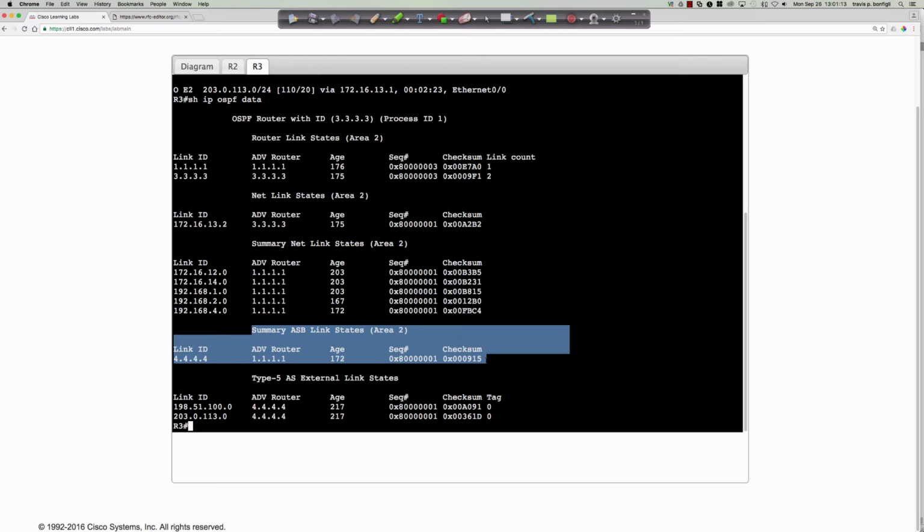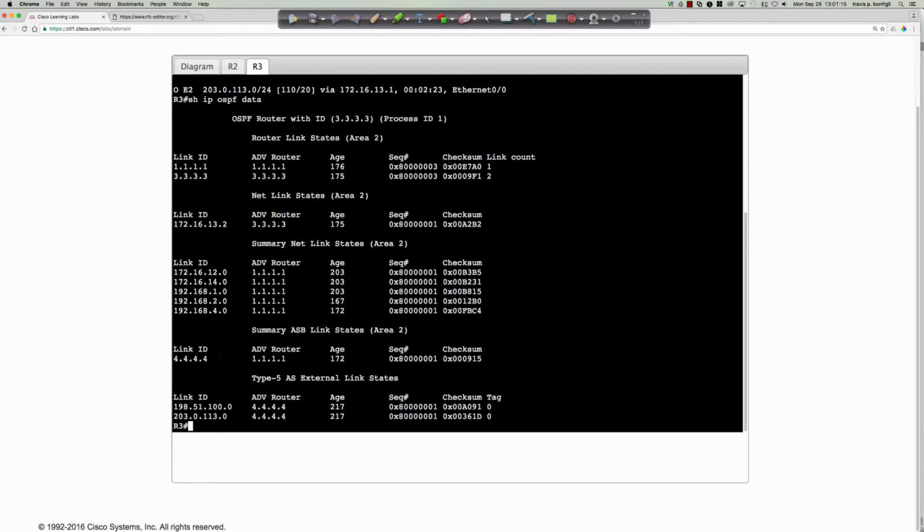They're here in the OSPF database because they're helping us to recurse. So from router 3, if I needed to go to any of this external information, these type 5 LSAs right here, I need to be able to get to the advertising router. So I look at the router ID 4.4.4.4 and I say, do I have a type 4 LSA to get to that external type 5 information?